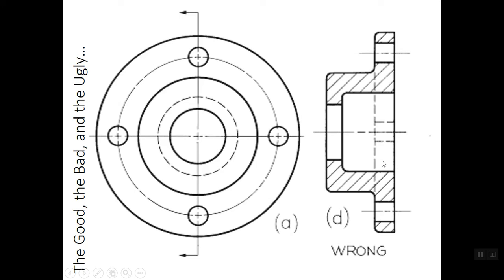Can you see, though, what is wrong with it? It's hidden lines. Somebody decided, hey, let's throw the hidden lines in too. And, you know, the whole point of making section view drawings is to avoid hidden lines.